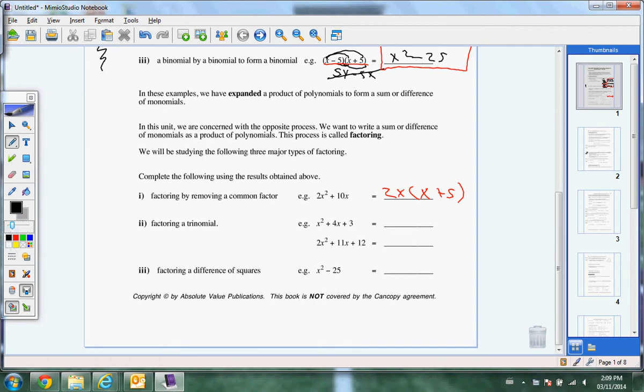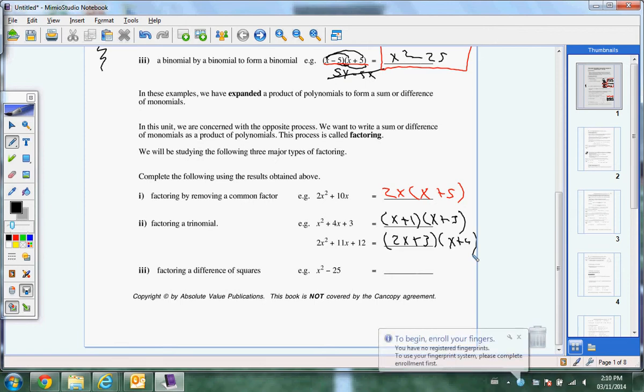So this one, to factor this, just going from the above, it's going to be x plus 1, x plus 3. I'll teach you how to do this. It's not this lesson, so I'm not going to explain how I knew that other than you're just getting it from the top. And then this one we got 2x plus 3 and x plus 4. And this one we got the x plus 5, the x minus 5. So this is the direction we're wanting to go with this unit. And today we're focusing on this level.